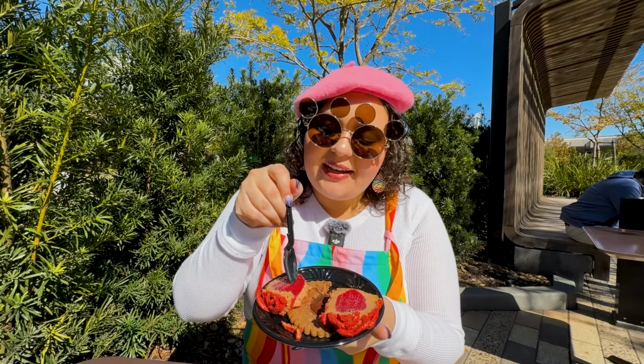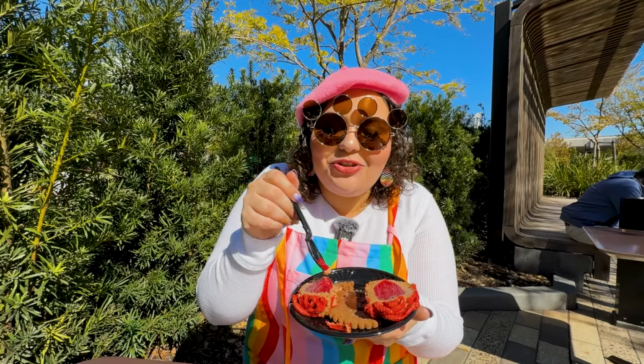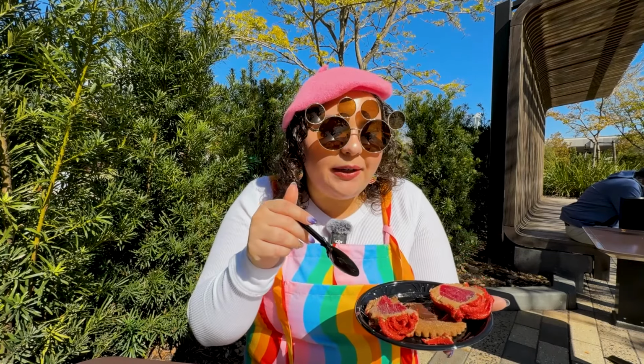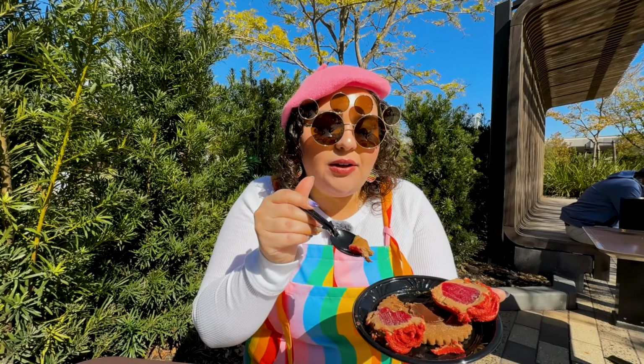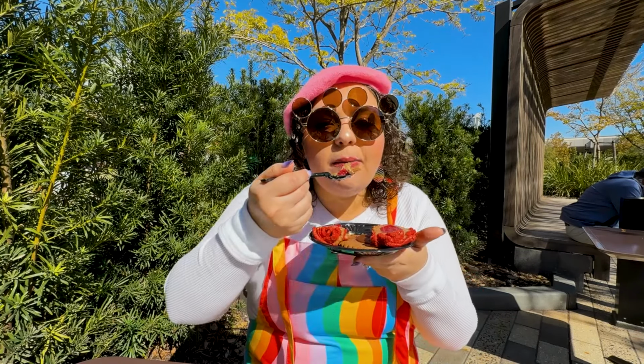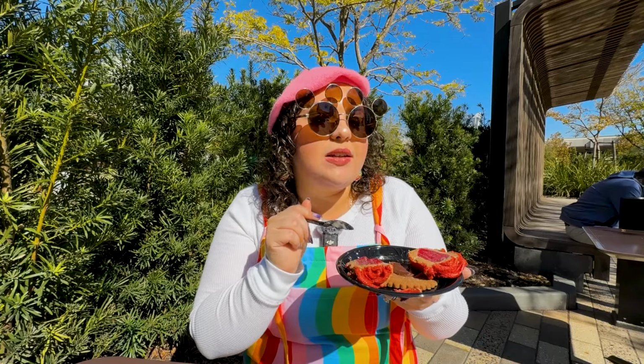That is really good. It's definitely a little bit different than the one at Studios, but I really like this jelly. It's almost like how you can get cranberry in a jar, that kind of texture, but with that raspberry flavor. And then obviously raspberry and chocolate is so good together, so you get this lovely little mousse. Very tasty. You get a little texture from the little cookie at the bottom. The cookie is a little dry, but really it's not that big of a deal because this is the start. This is very good. I would get this again.